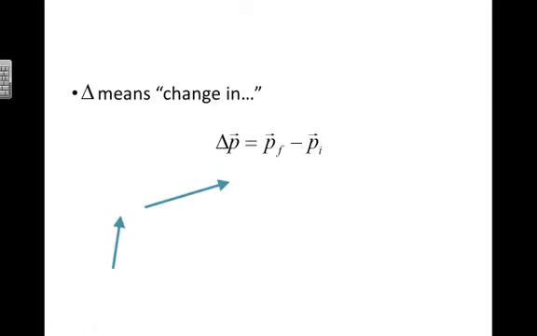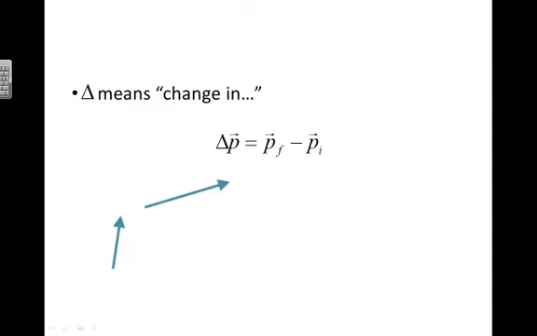For much of the book, we'll be dealing with vector quantities quite a bit, so it's really a good idea that you get really comfortable working with them. One of the symbols that will come up quite frequently is delta. Whenever you see that, it means essentially change in whatever comes after the delta symbol. So this equation right here, delta P, is simply the change in P, the change in momentum. And whenever we're looking at a delta, it's always going to be final value minus initial value. That's always true with the change in some quantity.